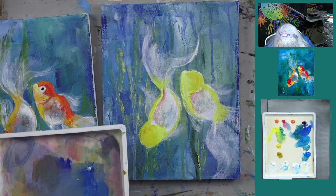Now for the eyes, what we're going to do is take some white and just put the eye white there. And what color are their eyes? Well, they're white and black and yellow. Okay, so we're just going to start here with the white. This one has a little bit of an orange ring around the eye, like that. From about 12 o'clock to 6 o'clock, it's a little bit fatter. And then it's a skinnier line from 12 this way. And the other one was just kind of, there's your eye, like that. So those are their little eyes.